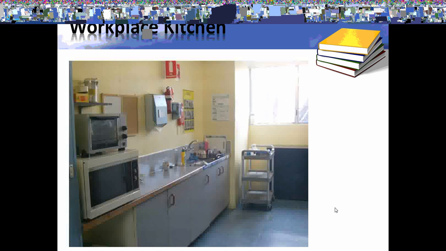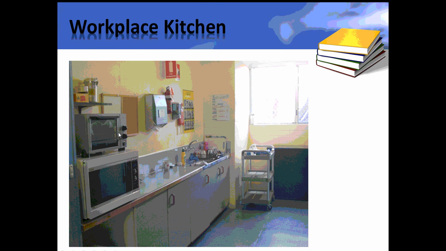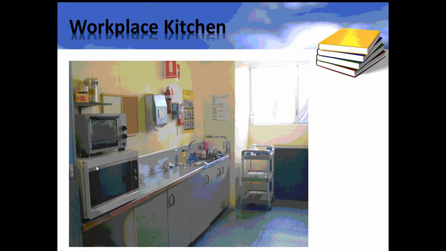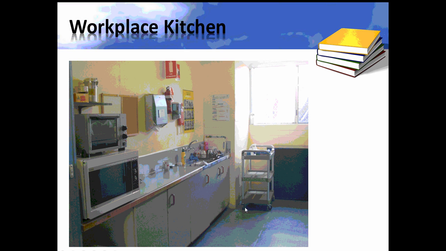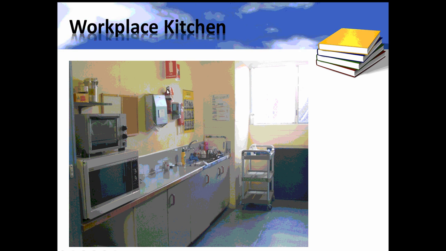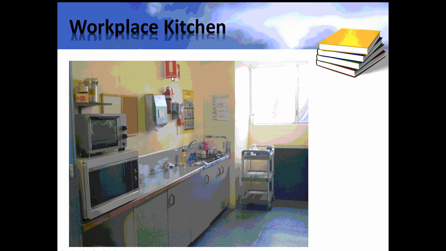In the workplace kitchen, there's a range of hazards that may present themselves to staff. So you've got electrical equipment and hazards associated with hot foods or hot items, and ensuring that you've got clear workspaces, and trolleys to move items, so ensuring that they're adequate, the wheels move smoothly, and that your fire equipment in here, you can see there's fire extinguishers, is clearly labelled.